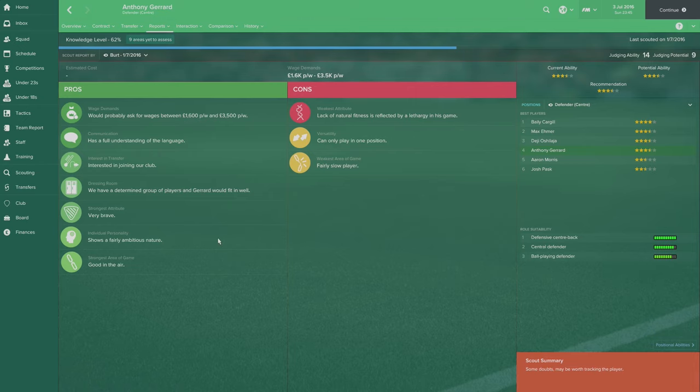Some of his cons are that he can only play in one position, not really much of a big deal for a defensive centre-back, and he lacks natural fitness, which is reflected by lethargy in his game. He's also a fairly slow player. Now, I'm probably going to overlook those things, because it's important to be realistic. We are Gillingham and we're not Barcelona. So yeah, every player's going to come with a few cons.